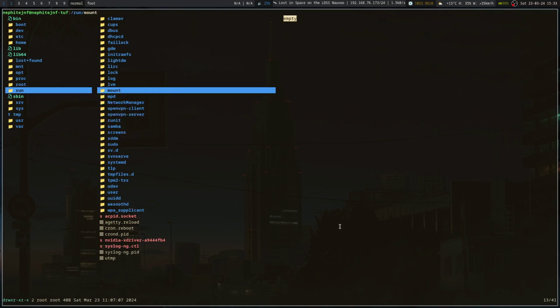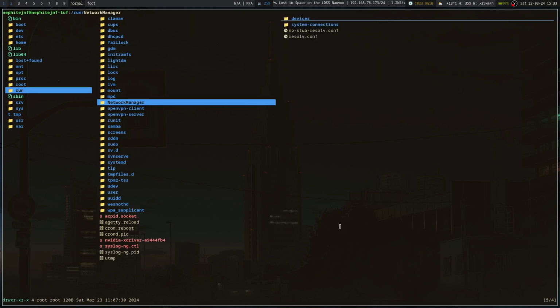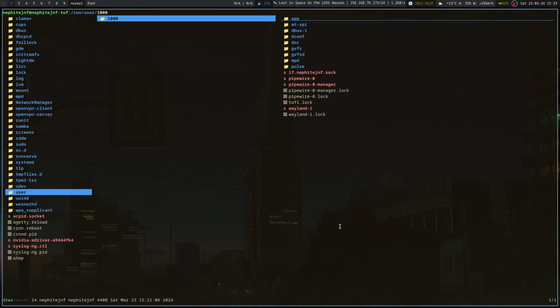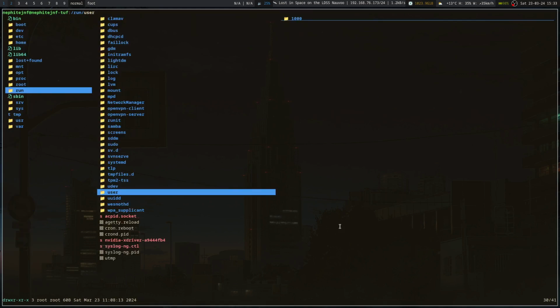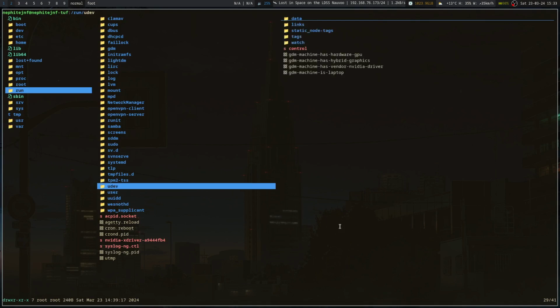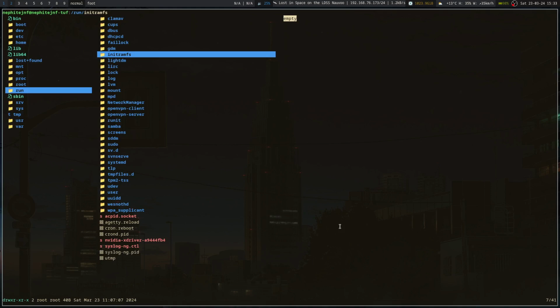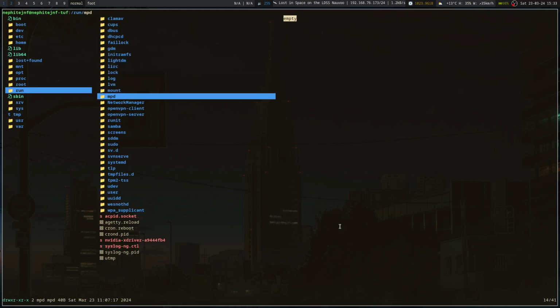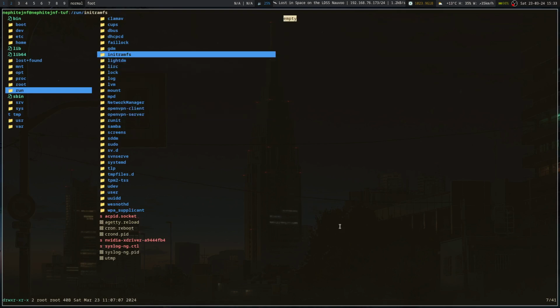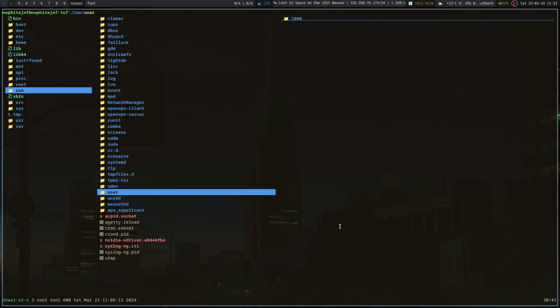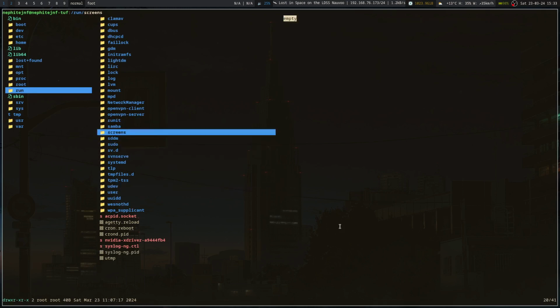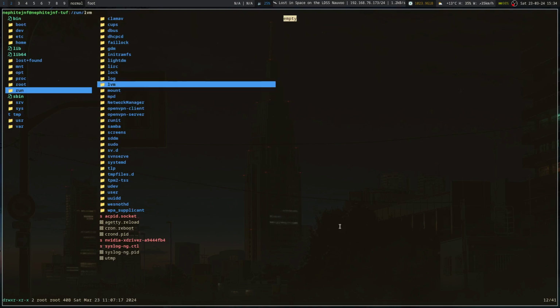Where is it? Mount, no. Or was it? I don't remember for some reason. But I'm pretty sure it's in here. Run, user, no. But here's my pipe stuff for all that stuff. So all the files in here are in essence sockets and things like that. And then in some cases drives that are mounted in here, if I can find where that is. I'm trying to remember, and I can't for some reason. And I thought it was under media, but it wasn't.